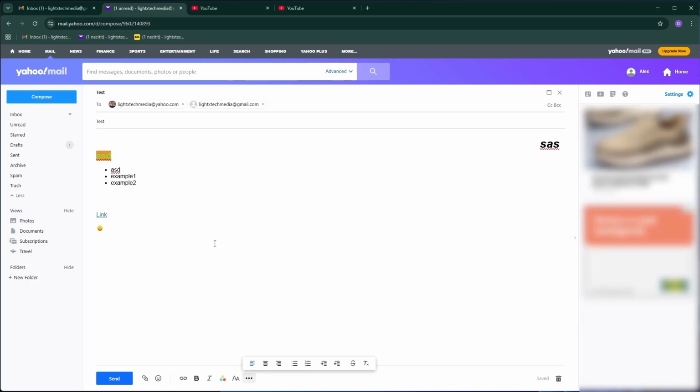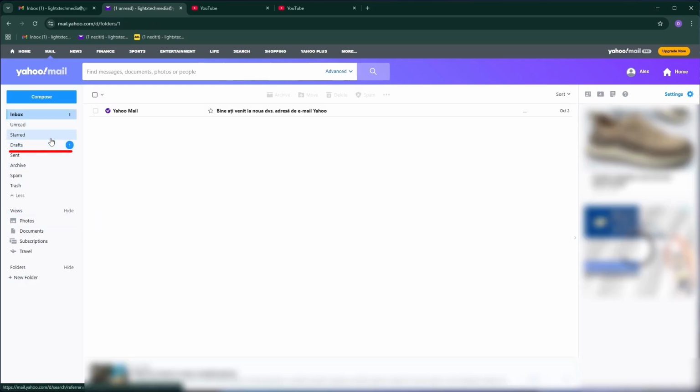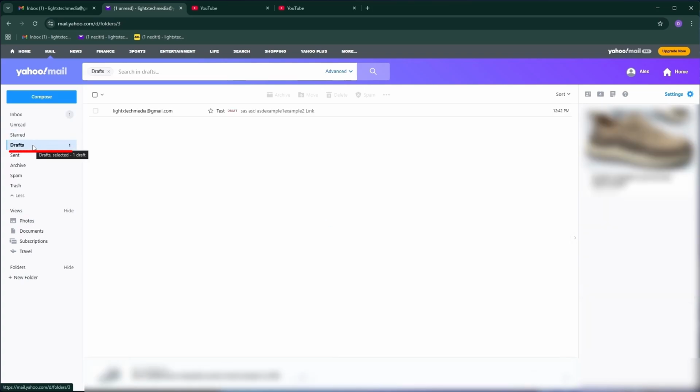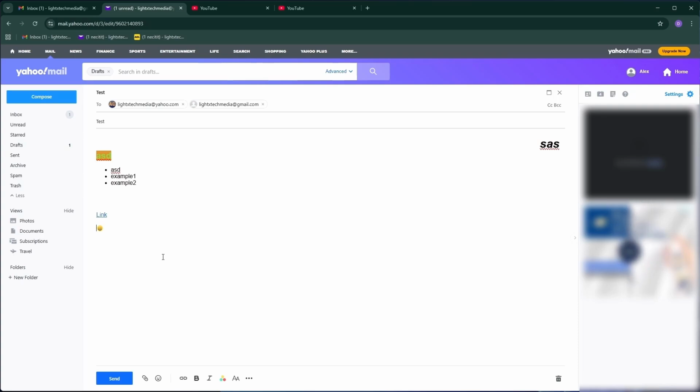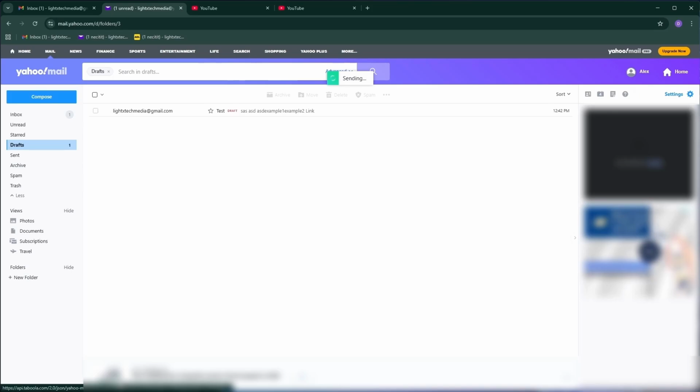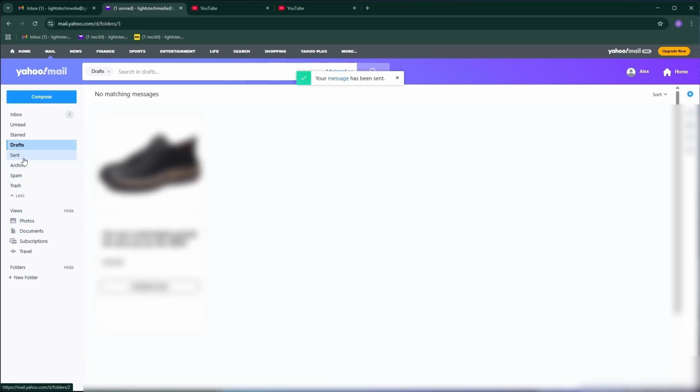And maybe you're wondering, if you can't send your email right now and you have to go, will your work be lost? No. As an example, let's go to the inbox, and now our email has been saved to the drafts, and we can get back to our work at any time. And in this way your work won't be lost. And if you want to send it, all you have to do now is press send, your email was sent, and you can find it in the sent folder.